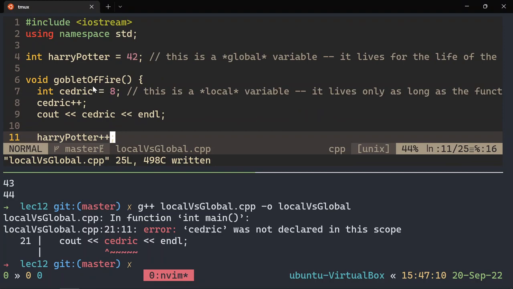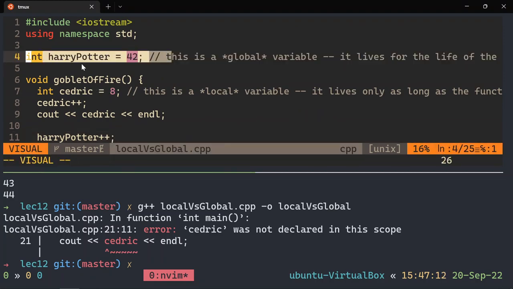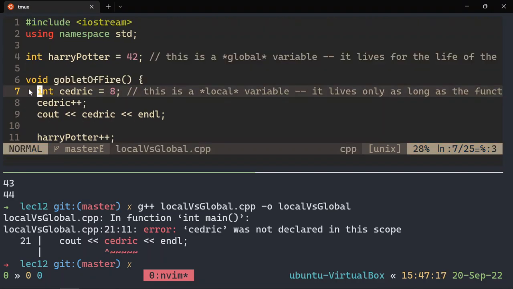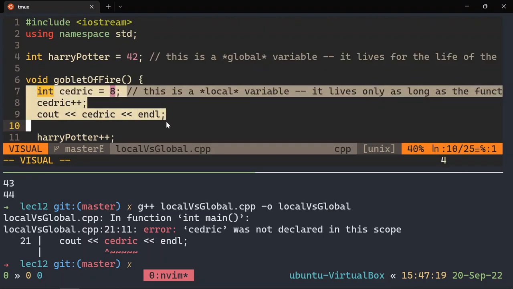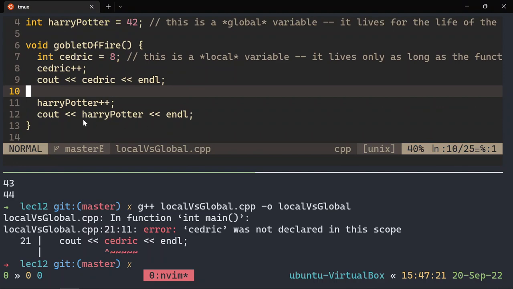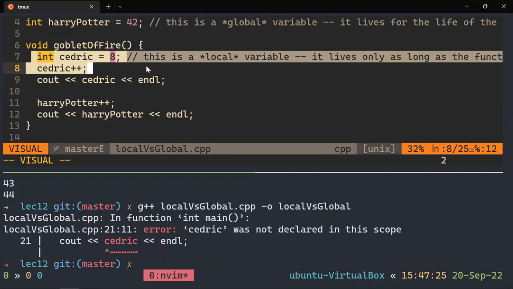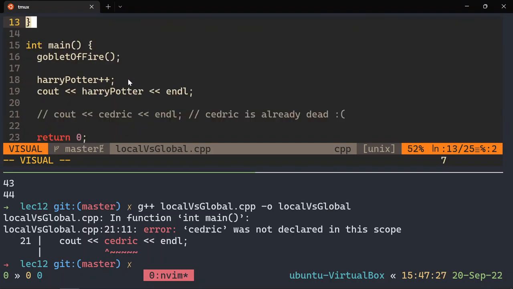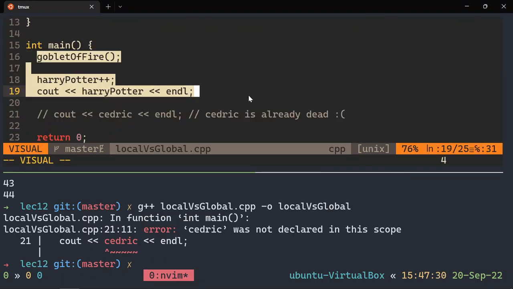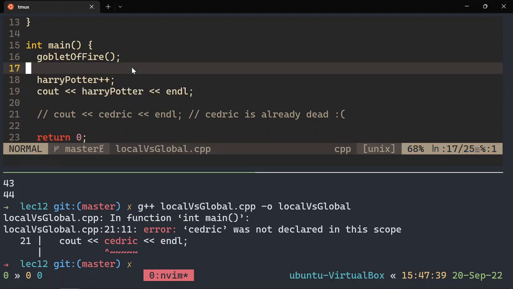We have global variables. Define them outside of any function. They live forever. Life of the program. You can access them anywhere. Local variables are ones defined inside of functions. All the variables we've made so far have been local. Maybe just to main, though. But they really live for as long as the function lives. Secretly, main local variables are kind of like global variables in a sense. You can't access them other places, but at least they live forever. Because once main returns, the program's over, right? So that's something to think about as well.